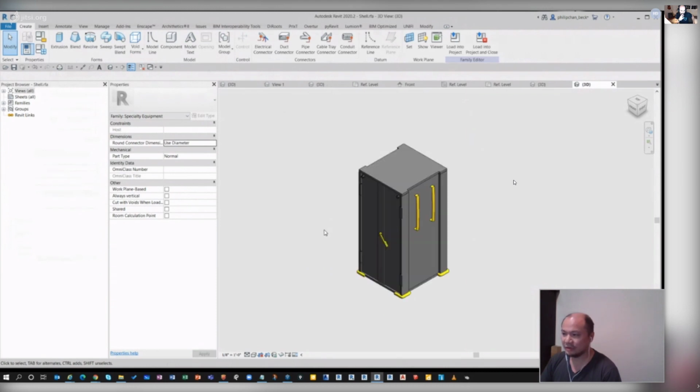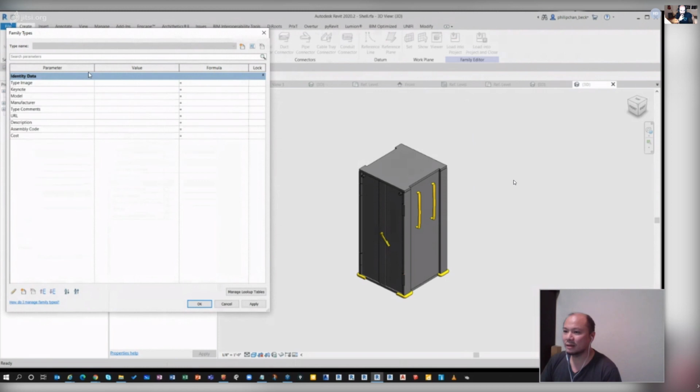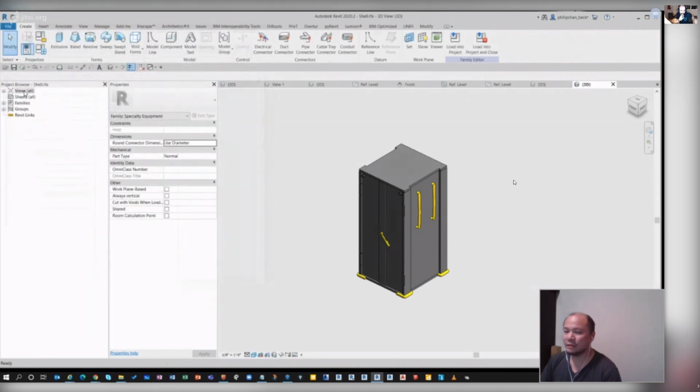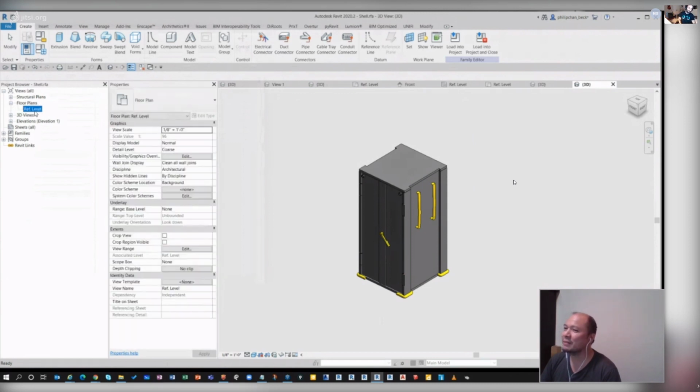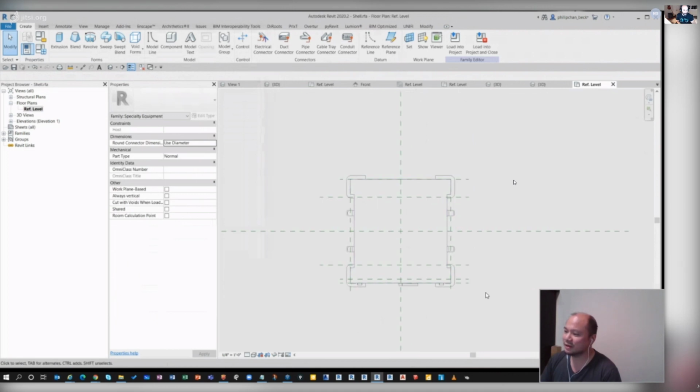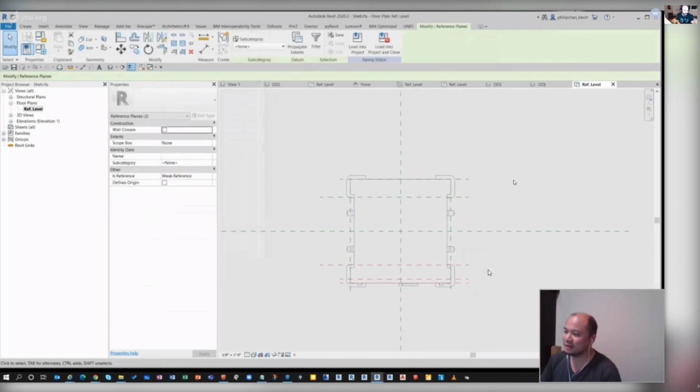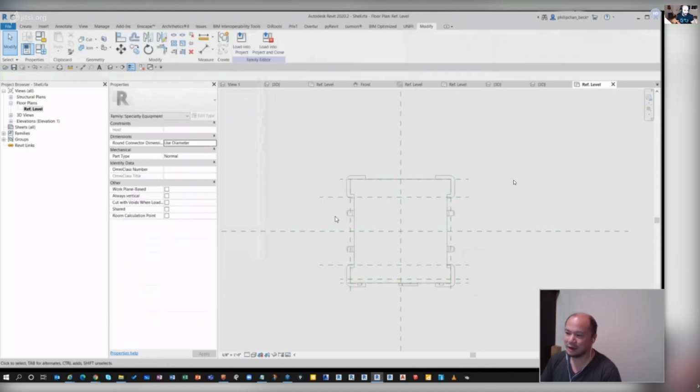Okay, so now this is a separate family. I think I might have to include the reference plane and the parameter in the model group, I might be able to go. Interesting. Yeah, you see here, it does that, but not the parameter itself. I'm not sure. I haven't done really extensive testing on that, but that's still really cool. I want to look into that. Yeah, no, that's really cool.